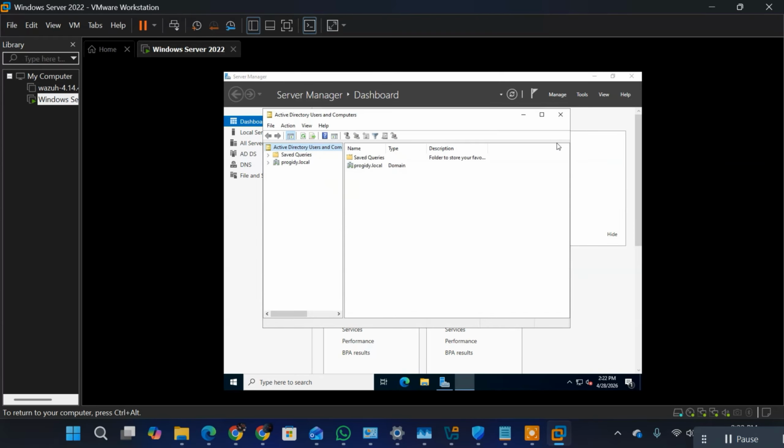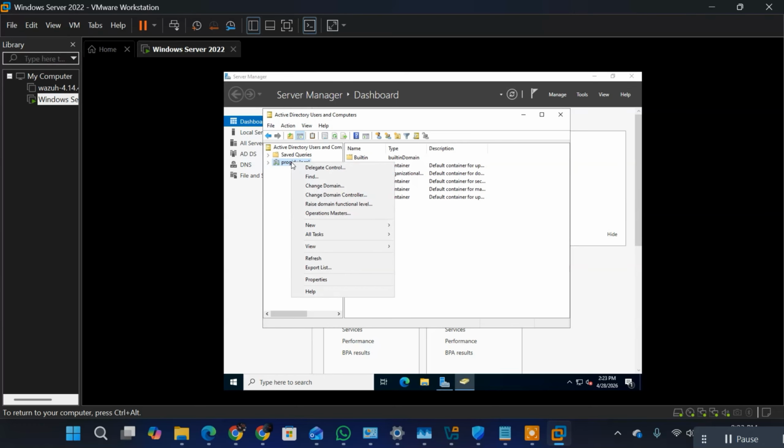Then here, this is our domain controller now, right? You right click on the domain controller, and go to new. When you click on new, you go to organizational units and click on it.